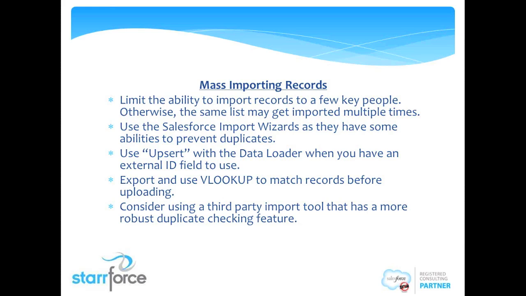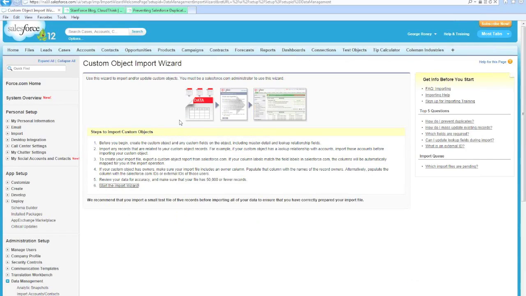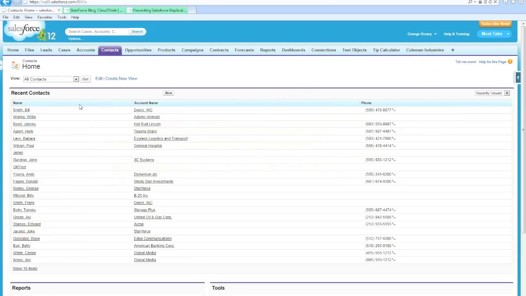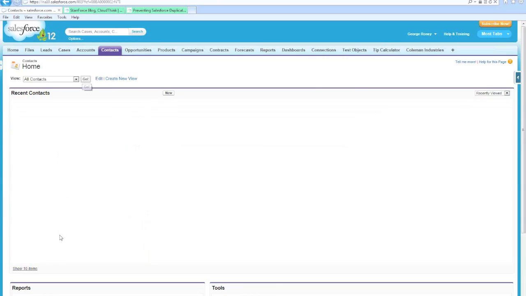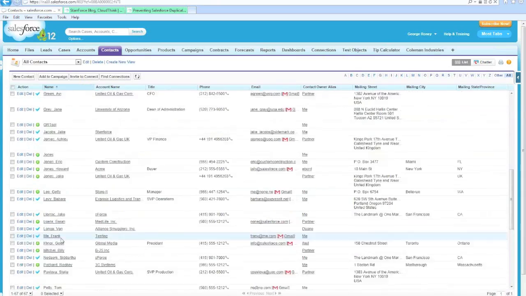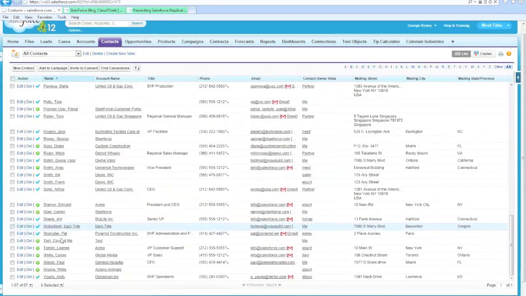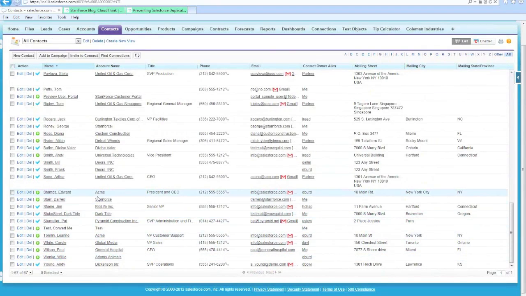One more question is, what is merged when you merge duplicates? And when you do a merge, does it keep all of the history of the records that are merged, or is anything lost? Very, very good question. Let's actually go into Salesforce to answer that. So let's go to my contacts here, and let's see if we have a couple of duplicates. Hopefully I do in here. I don't know if I actually created a couple of duplicates or not, but we can always pick two people from the same place. Why not?